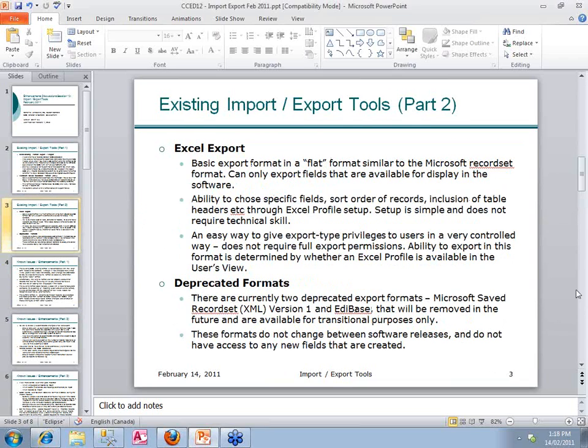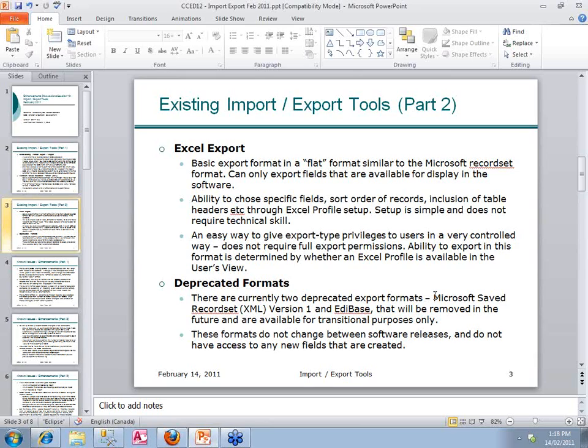And we also have some deprecated formats. I talked about one. Deprecated means it's officially going away. It hasn't gone away yet, but officially it's going away, and you shouldn't rely on it because any time now it could go. We've been saying that these two formats are deprecated for years now, which means it's only a matter of time before they go away.